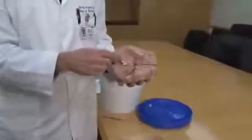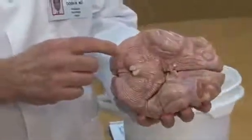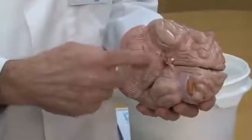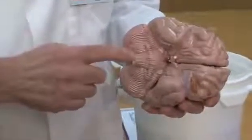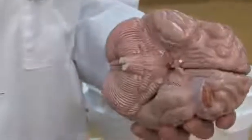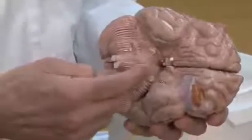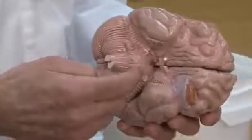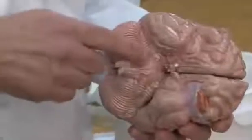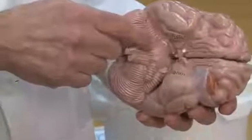Then under the brain, what we see is the cerebellum, which helps us with our coordination and timing of things. And then we can see here the brainstem, and then finally here's the spinal cord. The brainstem contains especially, not only is it a conduit between the spinal cord and our muscles and sensation and the brain, but it also contains our regions for consciousness, for breathing, for managing our blood pressure. And so a small amount of damage in that brainstem would make us comatose.